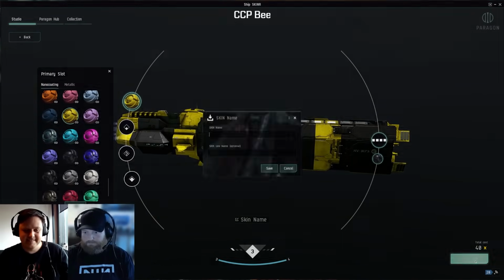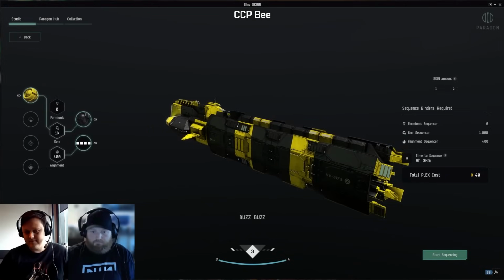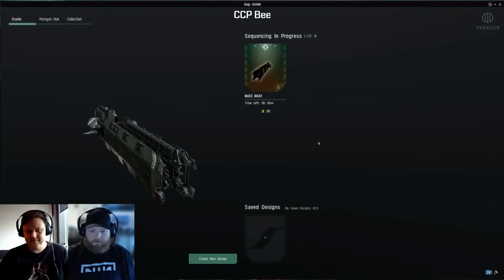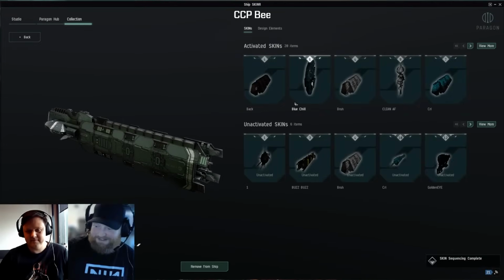You're banging this out fast. Somebody asked, where can you make these skins, from anywhere? Yes, you can use this tool from within regular NPC stations, from within Citadels. You can use it out in space. If maybe you're doing an Abyssal and you've got a few minutes left, you can just start doing some skinning to let the clock run down before you jump out, just so you seem even cooler.